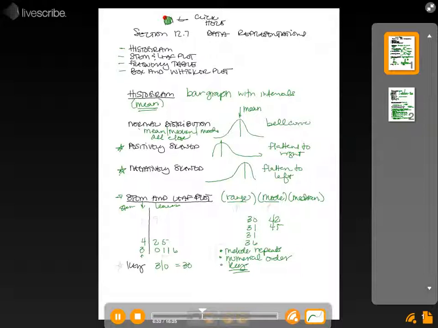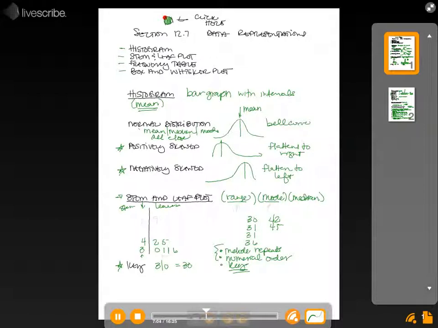The reason we do that is because we may have our stem be our hundreds place if our values are really large, or our thousands place. So we use the key to tell us what the numbers should equal. The 3 line 0 may equal 3,000 or 3 million or whatever it needs to be, depending on what our leaves are. So it's important that you have the key. It's also important you do these two things. You include repeats, and it's in numerical order.